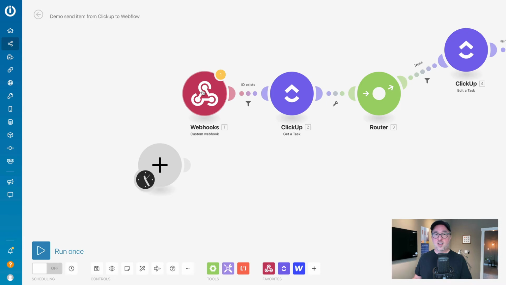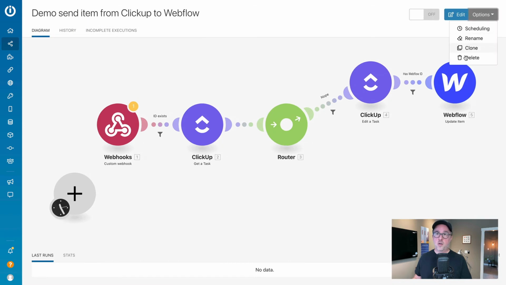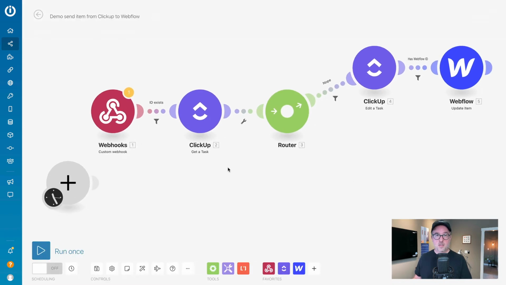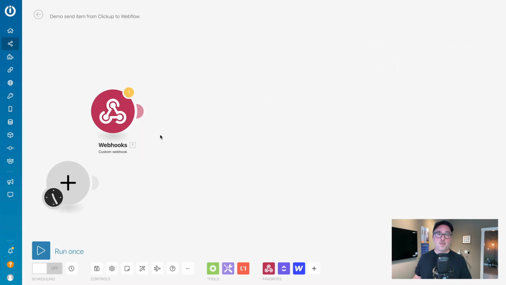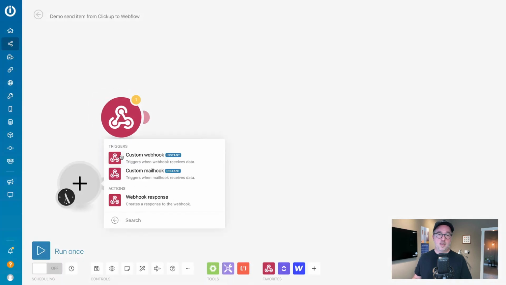Also, I like to start these by either cloning an existing one. So if I come here, I can clone it. That way, at least I have all the modules, and even if I'm deleting them for the other steps, I can just quickly delete like that. I'm just going to keep that webhook here. So I should be able to, oh, maybe not. Usually I thought I was able to delete those, but we will go completely from scratch.